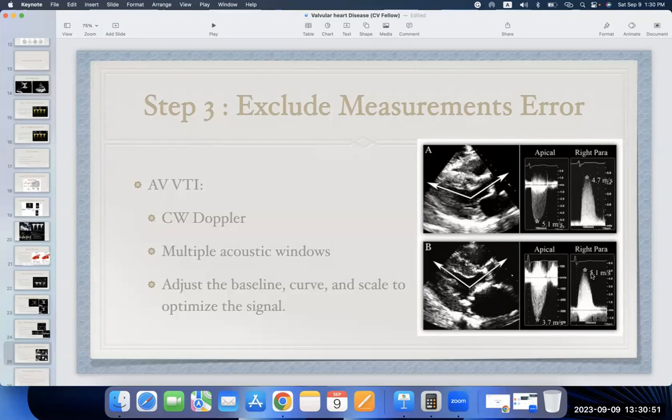And actually, I just did a TEE for a patient with a bicuspid aortic valve. The apex was very low, like around 3 or something. And then when I did the TEE and took a different view, it was almost reaching 5. So it always depends on the direction of the blood flow, and the beam should always be parallel to this direction.